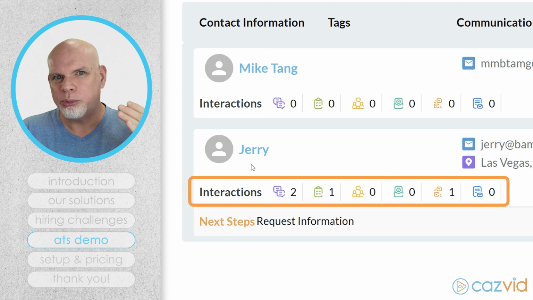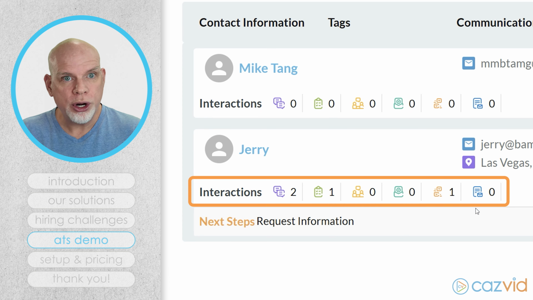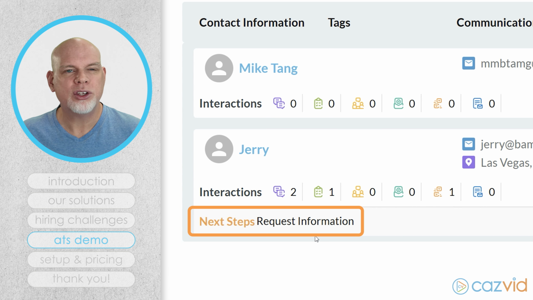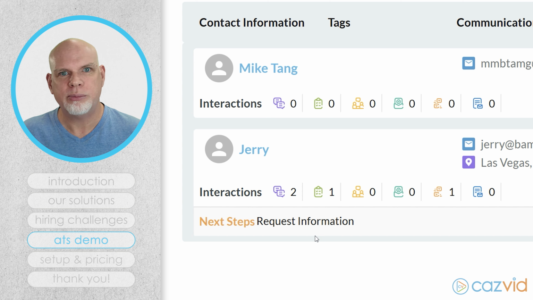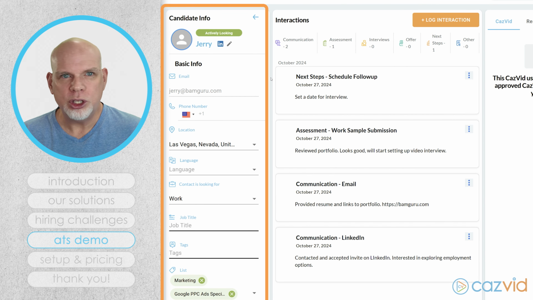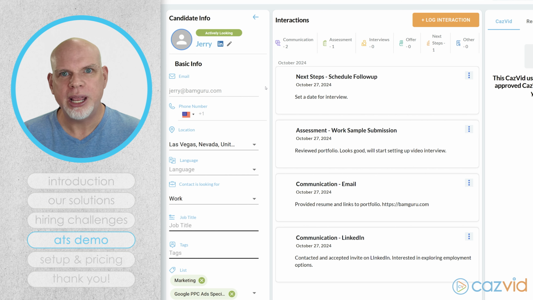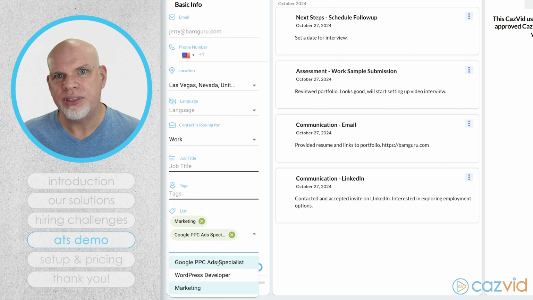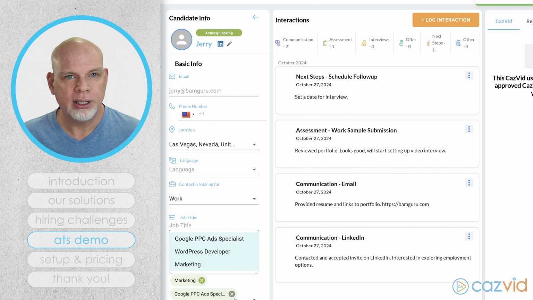Below, you'll see a detailed breakdown of your interactions or your team members' interactions with this candidate. In the next step, you need to take in the hiring process with this person as you take them through your applicant tracking pipeline. Click on the contact to open up their full details. Over in this column, you can view and update their basic information, the type of employment they are seeking, add them to an ATS list, and toggle off and on if they're actively seeking employment.